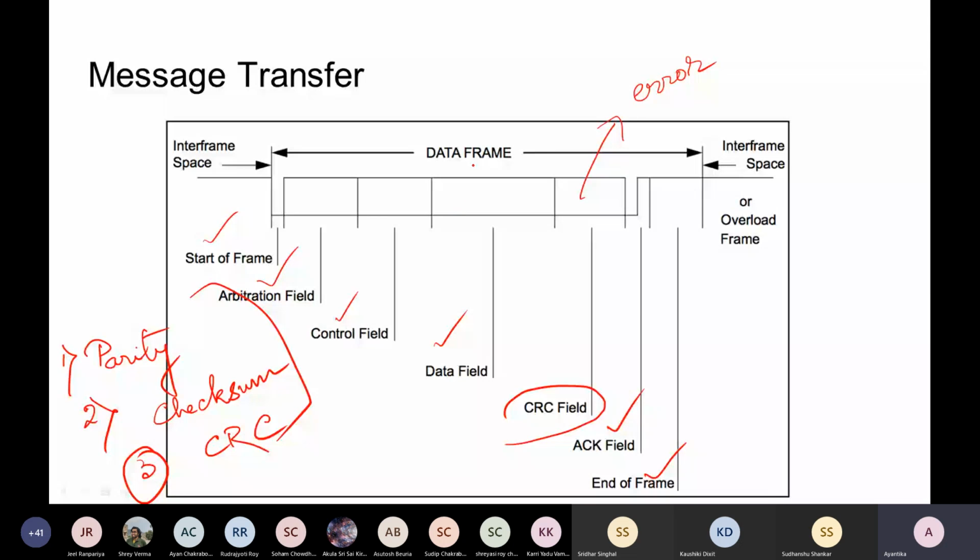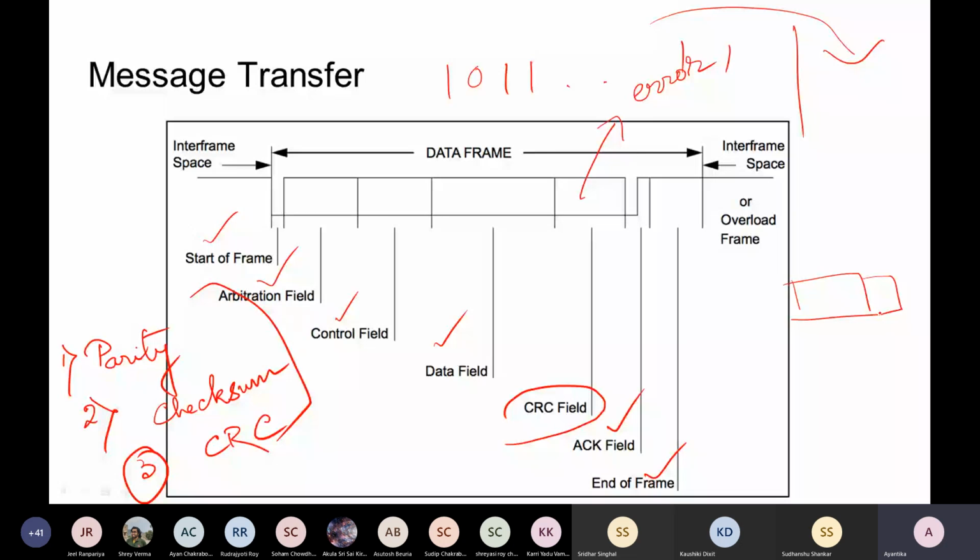Whenever you have some data, maybe 1 0 1 0 1 1, you compute the parity of it, which may be odd parity or even parity. That parity is sent along with your data frame. In your data frame, there is some location where you can add this error related information. In case of parity, it is quite simple. You are just counting the number of ones or the number of zeros, and based on that you set the parity bit, whether odd parity is 1 or 0, even parity is 1 or 0.